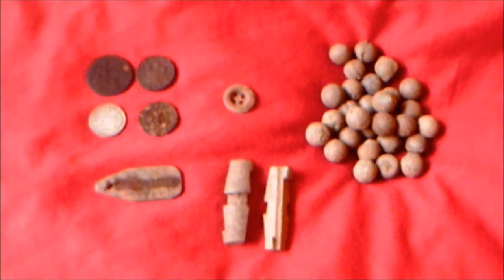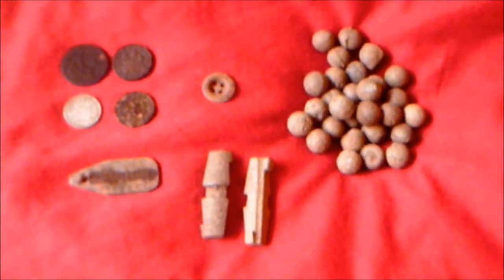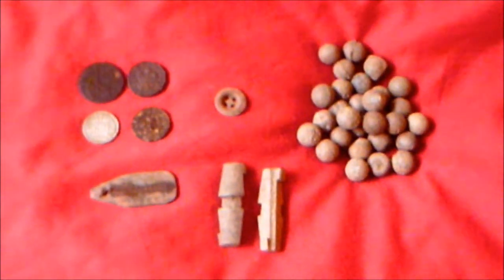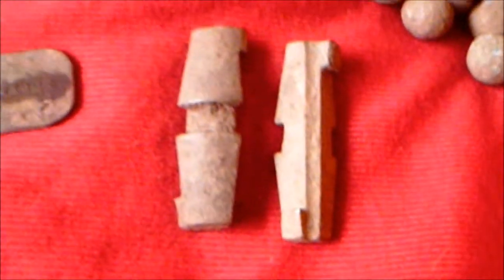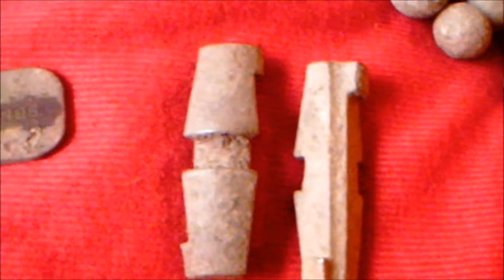Here we are at home, YouTubers. We've done a little bit of cleaning on the coins, and this is our little wrap up. These two pieces here are our unknowns, but they've definitely got a purpose because of the shape. Here's our little tag that we got, and you can make out the name R. Edwards, so I'm not sure what this was from.